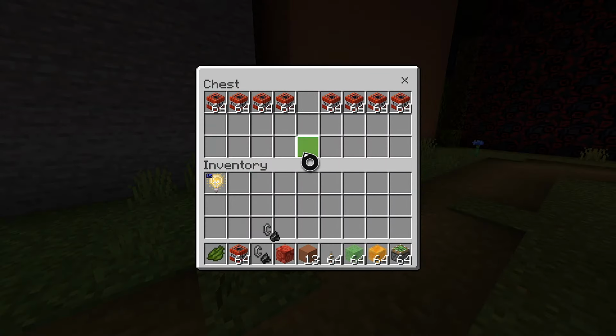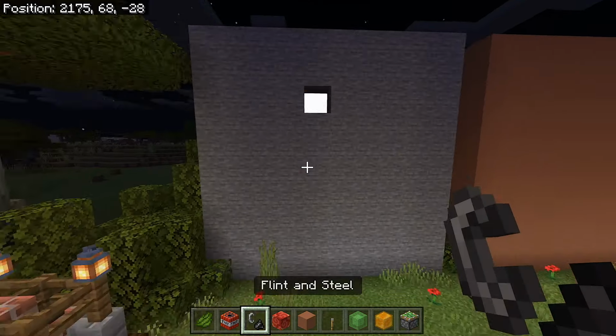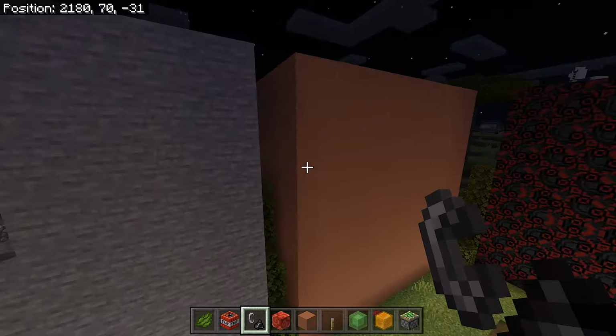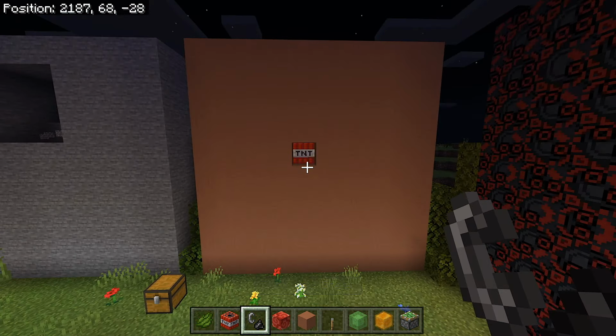We'll go over this really quickly because a lot of people are like, I don't care about blast resistance, but it is important to know. Check this out. Stone is kind of a standard in Minecraft for blast resistance, in my opinion. You'll see that you're going to get, generally speaking, right around a 3x3 hole. If you do this in Terracotta, you will get the same thing.